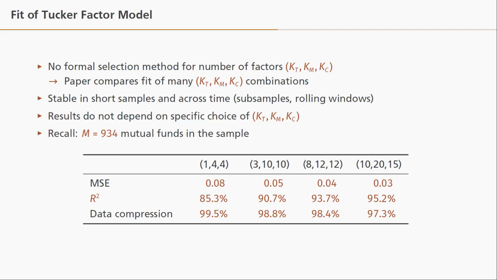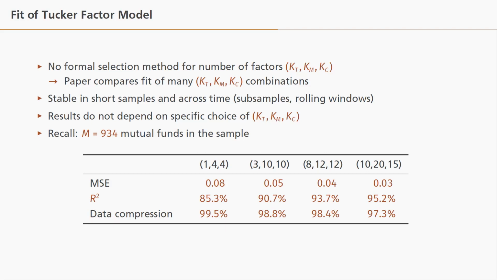But again, this is very, very robust across time. It turns out that the out of sample results are almost as good as the in sample results. So the nice thing is that even if you have very few time series observations, you still get a lot of information from the cross section. In the two-dimensional model, if you have a short time series, then you get junk out of the PCA. So since here the identification also comes from the cross section, the model actually works pretty well for very short time series. Are you familiar at all with the Barra models? Yeah, because they are all about the cross section.